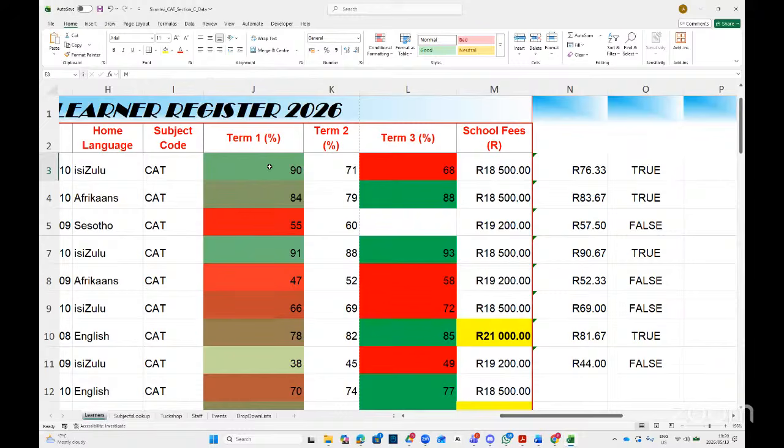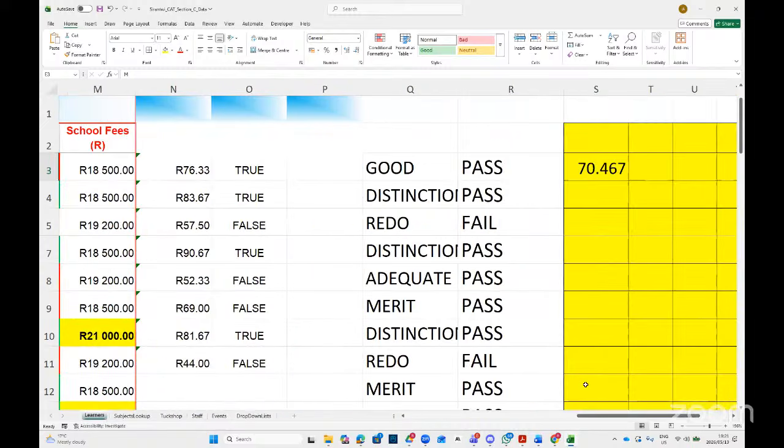Let's say we want to check whether term 1, term 2, term 3, the person was consistent. Now, we put the message consistent whereby the person's term 1 mark is above 80, term 2 is also above 80, and term 3 is also above 80.